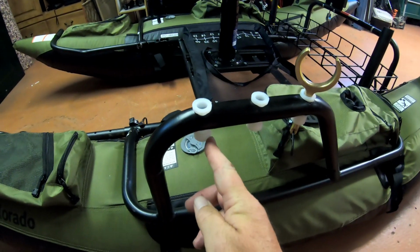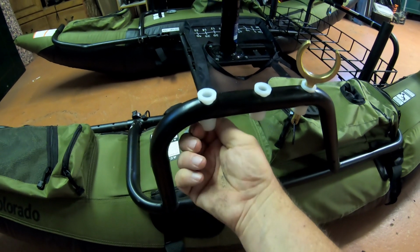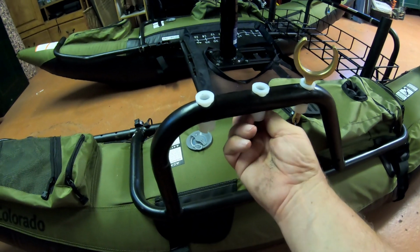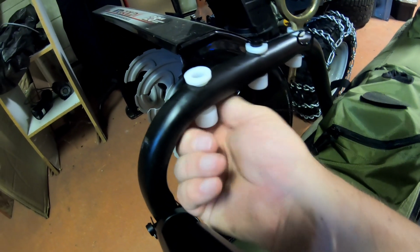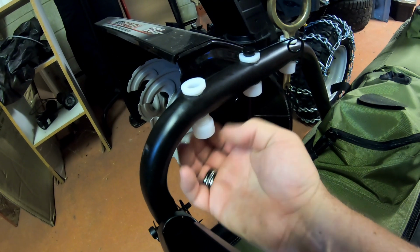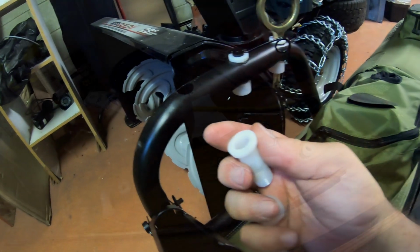So I did find out if you loosen this nut right here, actually, you know what? That one's broke. Well, that one doesn't come off very well. Let's try the other one. Okay, we can take this one off. There we go. So I'm going to use this.